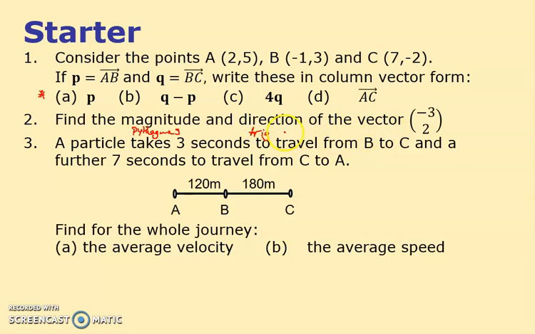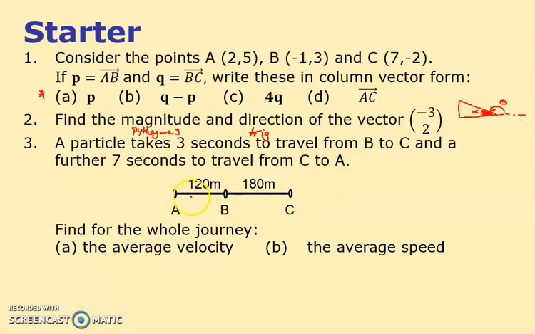Now there's two ways to write the direction. I think the answer you get on this one, it kind of goes this way. It'd be dead easy to find that angle. The answer they give in the answers is that angle, the angle to the positive horizontal. So find alpha and then find theta.